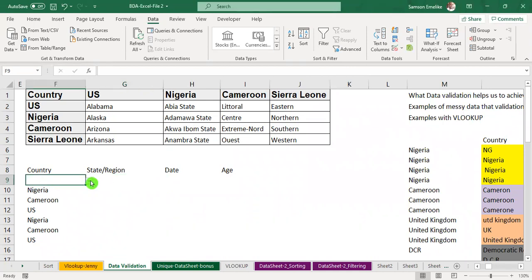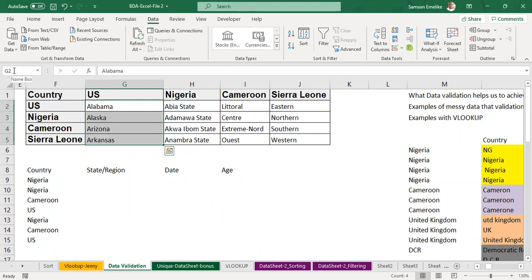But if I click here, remember that I have not defined this yet. I have simply defined this. But if I choose any country here, I have also not defined what are under this country. So I'm going to do that. Now, this is for US. All these states are under US. These are under Nigeria, and so on and so forth. So I am going to select all these ones under the US.